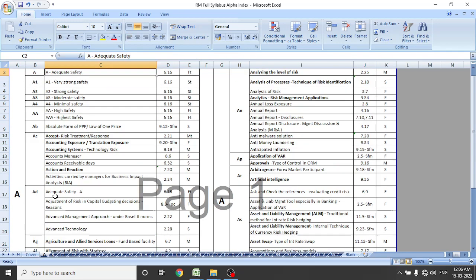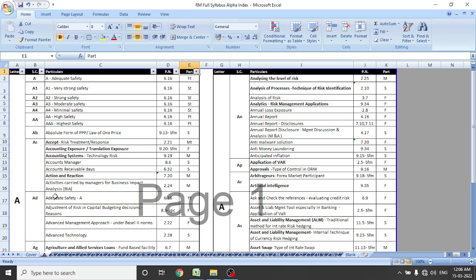In this index, I have added one more column saying a part of the page. So, this index not just tells you on which page number the concept is, it also tells you on which part of the page number it is located. So, S means second half, M means middle, MT means table located on the middle half. So, if I have put T extra, it means you have to search in the table.